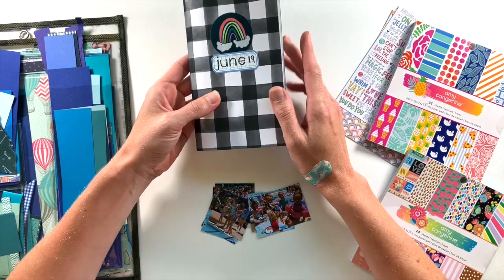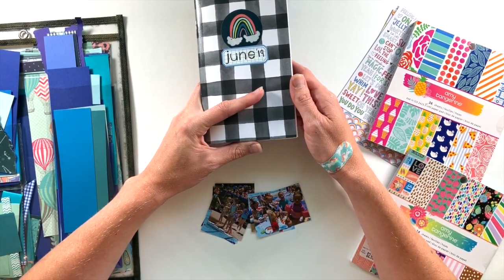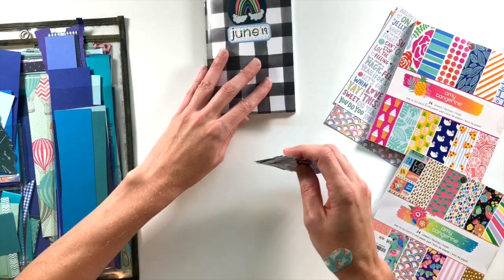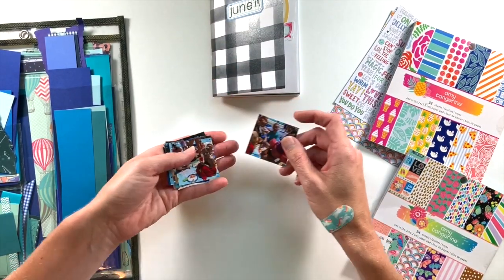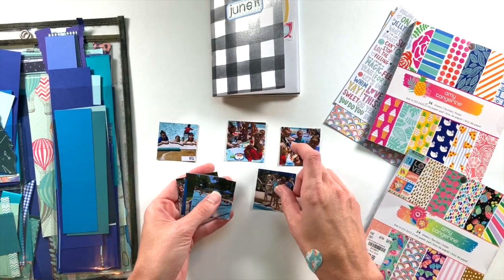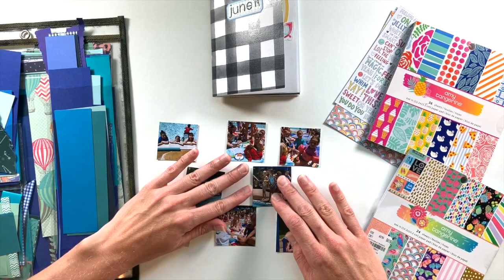Today I have a traveler's notebook process for you, and I am still working in my June 2019 traveler's notebook documenting the beginning of summer, and I'm going to try something new today. One thing about the traveler's notebook format is it is much smaller, and I think it is fun to try to use smaller photos. So that is what I'm going to try to do today.